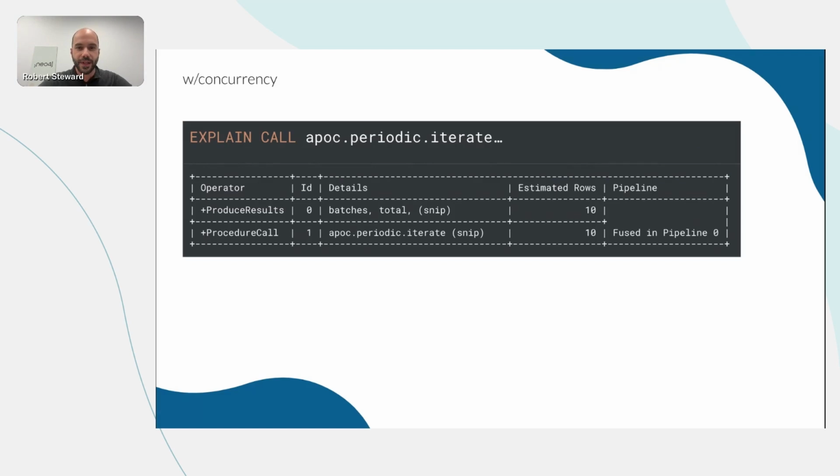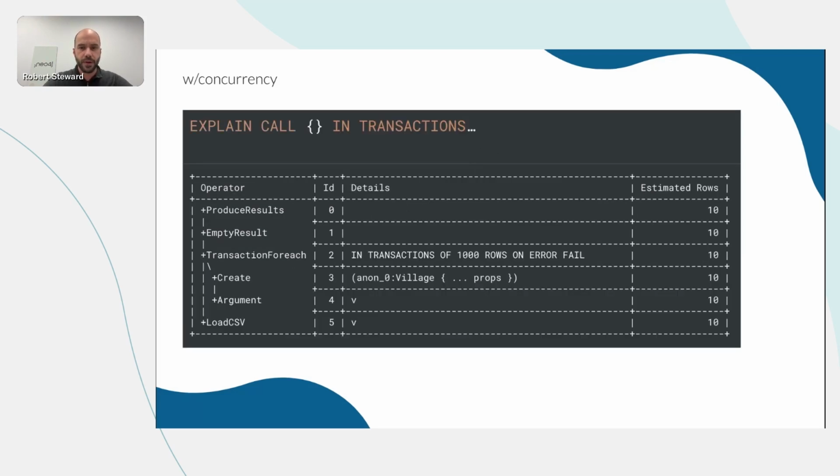Maybe a more serious objection is that it's very opaque, especially for the Neo4j planning engine. So procedure calls are their own operator. As you could probably guess, there's a whole lot more that goes on behind the scenes to run that create statement, but we don't see it in the plan, and it makes it hard for us to optimize. Compare and contrast to native CONCURRENT transactions, which has this more expressive syntax, this more expressive tree logical plan.